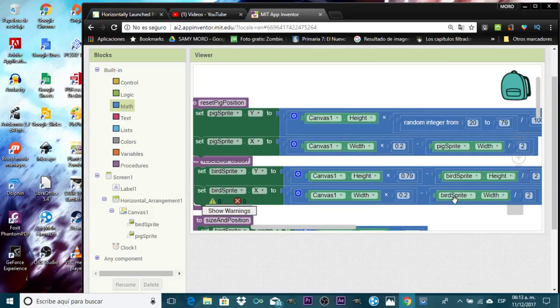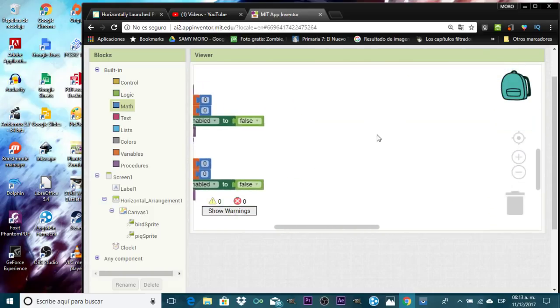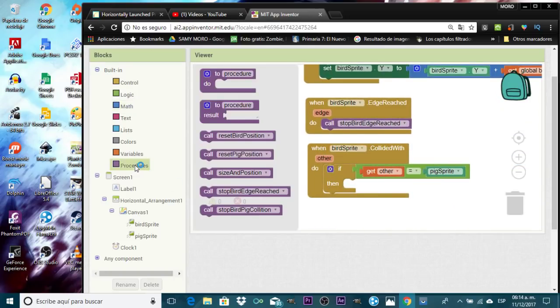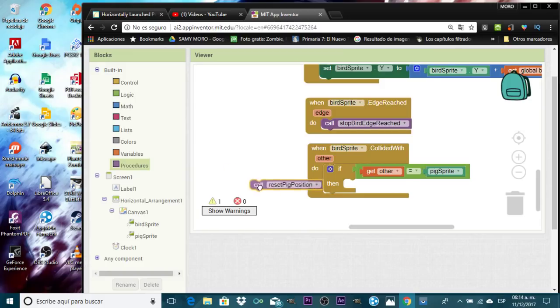Now we go to insert this procedure here in bird collide. What's going to happen? We're going to reset the pig position.